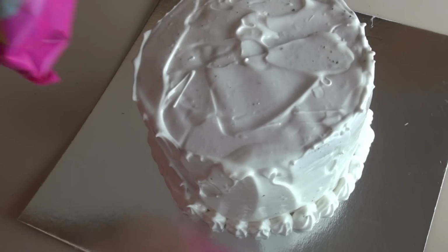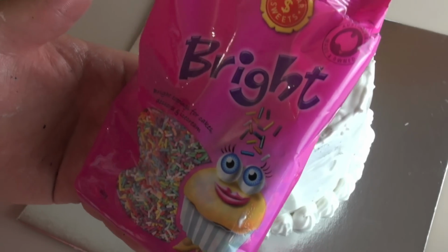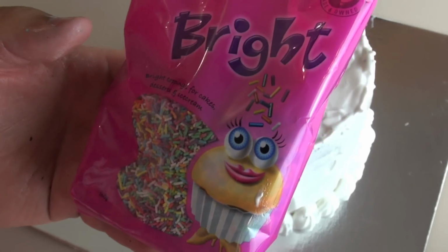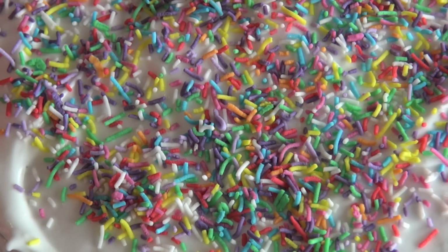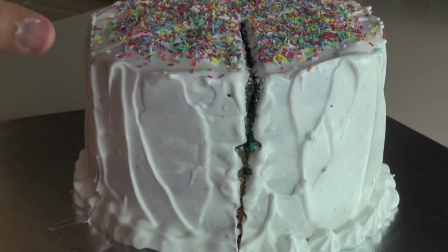I'm going to be adding in these coloured little candies. Okay, in Australia they're very similar to hundreds and thousands. So just those little coloured candies. So guys, there you have it, a little bit of fun, a rainbow cake in Nicko's kitchen, but of course, we need to slice this bad boy open and take a look inside.